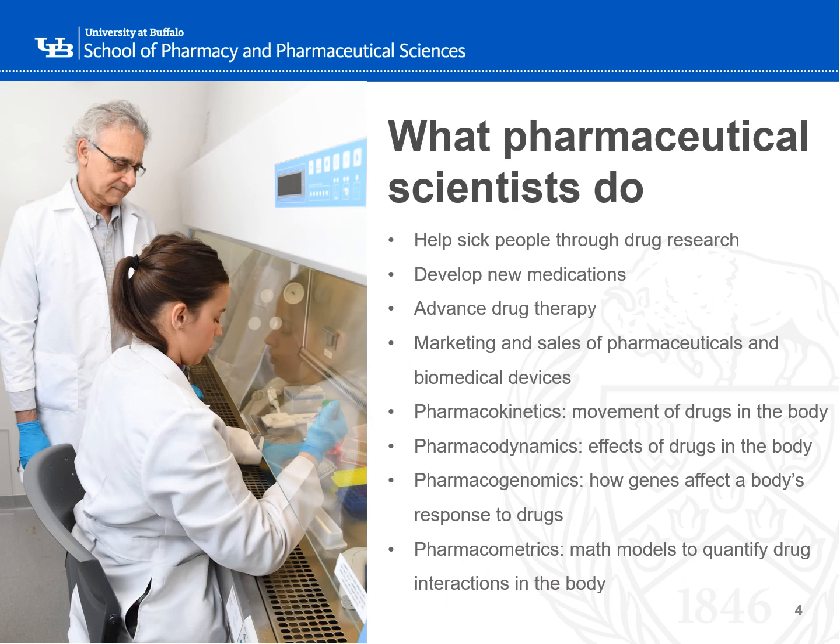While it's the role of the pharmacist to help sick people through direct patient care, pharmaceutical scientists help people through their work in the research lab. Students don't need a PharmD degree in order to work at a pharmaceutical company, developing new medications and improving on current ones. The pharmaceutical sciences include the study of drugs' effects on the body and the body's response to the drug, as well as the best formats for drug delivery, whether through slow-release pill versus injectable, for example, based on how the medicine is absorbed and transported through the body. If you enjoy math as much as science and are not as interested in working with patients, this may be the right fit for you.